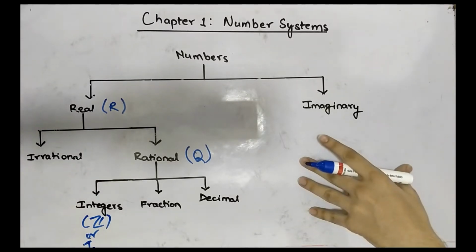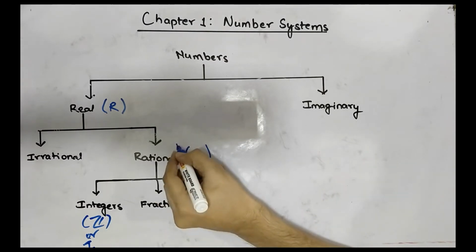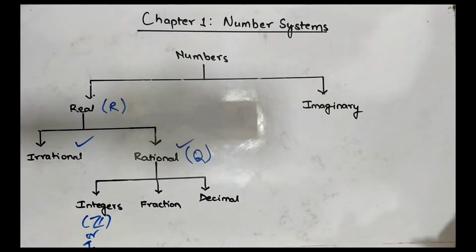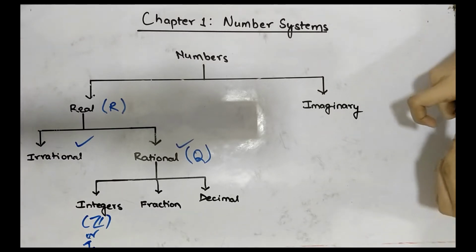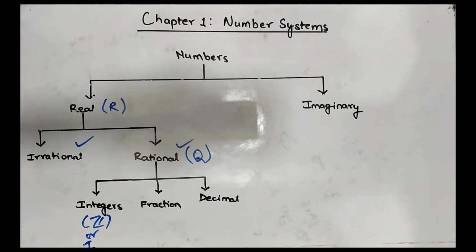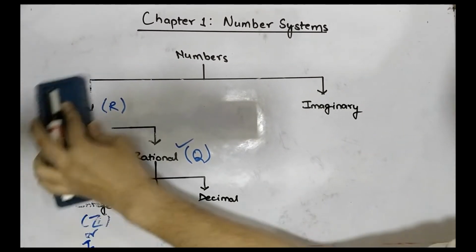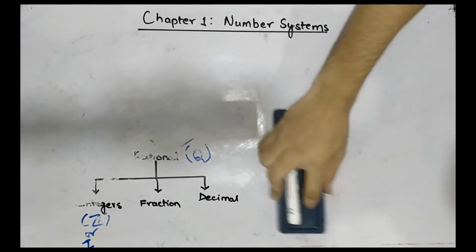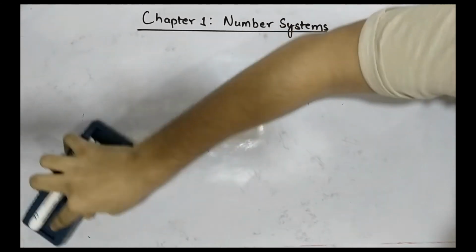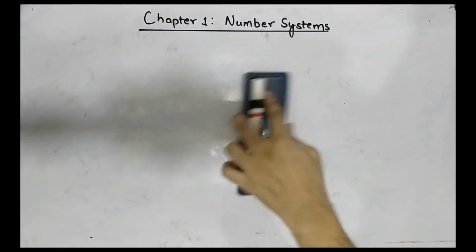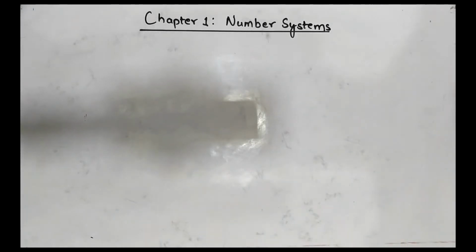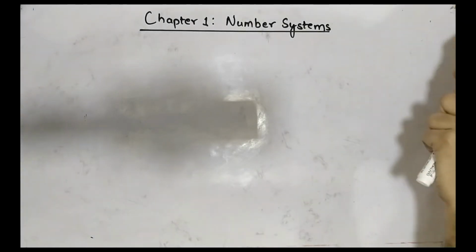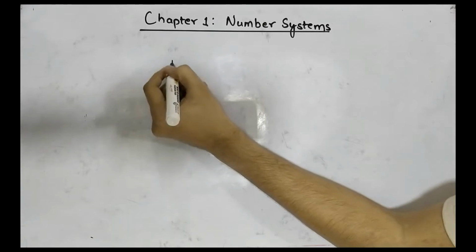Now in this chapter we will mainly deal with the rational numbers and the irrational numbers. Alright, this is our main topic in this particular series with this particular chapter. Okay, so let's get into discussing rational numbers immediately. We will start with rational numbers and then we will go on to discussing irrational numbers.